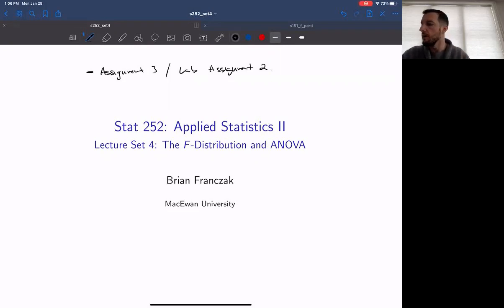What we're going to do in this lecture set, over the next couple of lectures, and maybe next week, depending on how long it takes, is define the test, the purpose of the test, and how to run the test. We're going to talk about the F distribution in some detail so that you understand what the table looks like and how to use it. But we're also going to talk about the rationale, so we're going to take a deeper dive into the reasoning why we use variances to compare means, which is the purpose of the ANOVA.